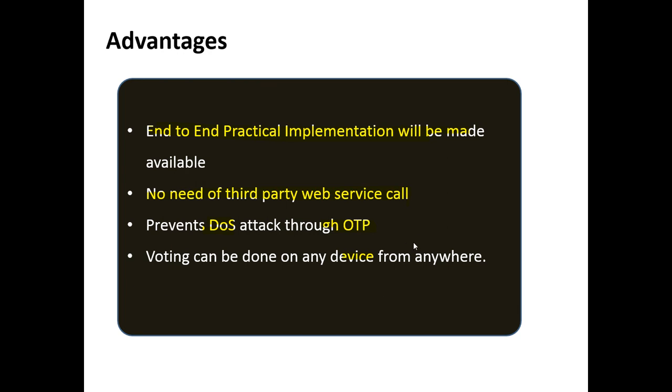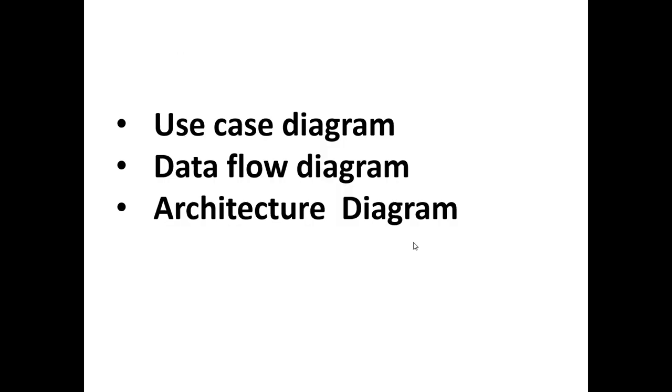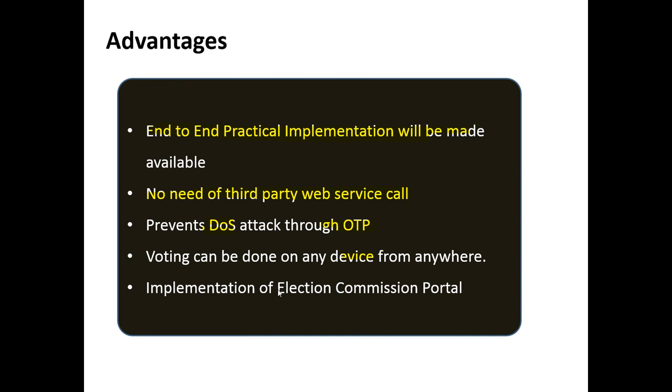Okay. And also we are going to provide implementation of election commission portal. So through this additional election commission portal, we give special privileges for the admin who are conducting the elections. So they can create the election, they can see the results of election, they can add the participants, they can edit the participants, all those things they can do. Okay, so this is about the advantages of our proposed approach.